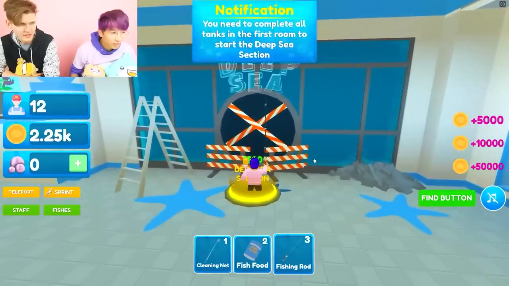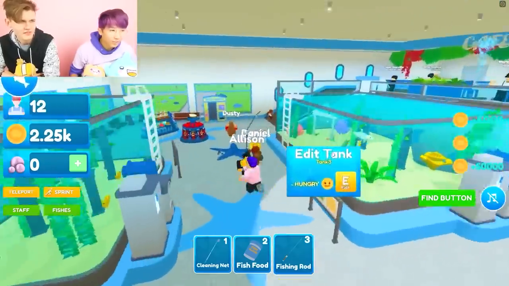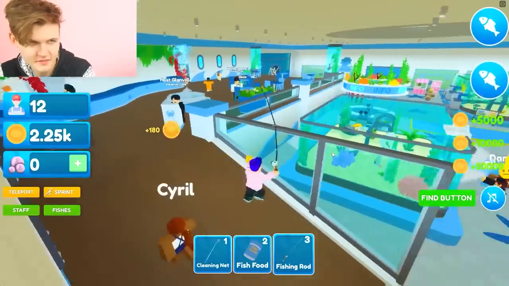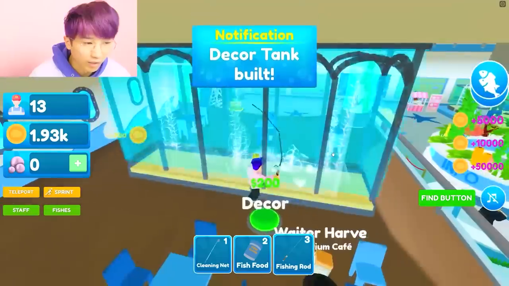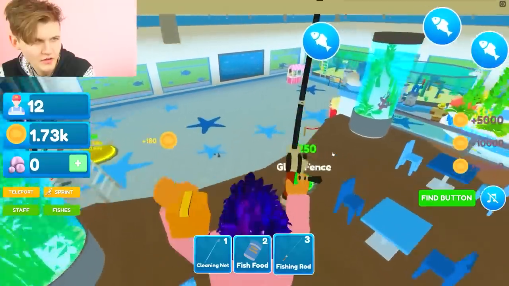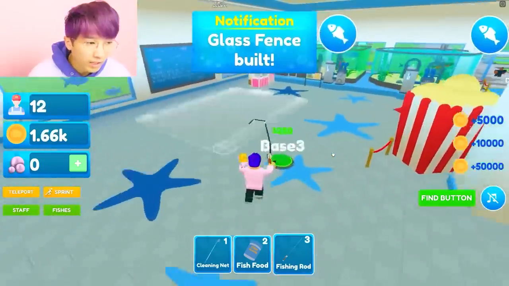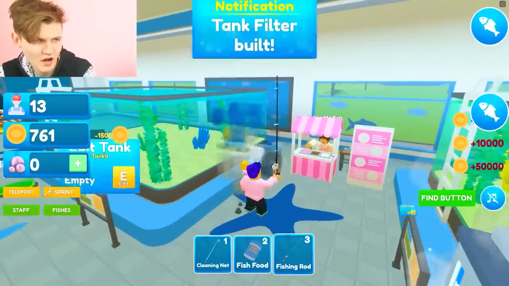All right, can we go in this area? Deep sea section. What? Completed all tasks in the first room. I did. All tanks, bro. Guys, that's our goal, is to get to the deep sea area. I did that, though. What is the problem? Oh, decor tank. Okay, this is one I was missing. Oh. We got a tank up here. Wow. Now, oh, no, glass fence. And that's it. Oh, there's a tank down here. Base three. Oh, man. But now we can put our dugong in there.